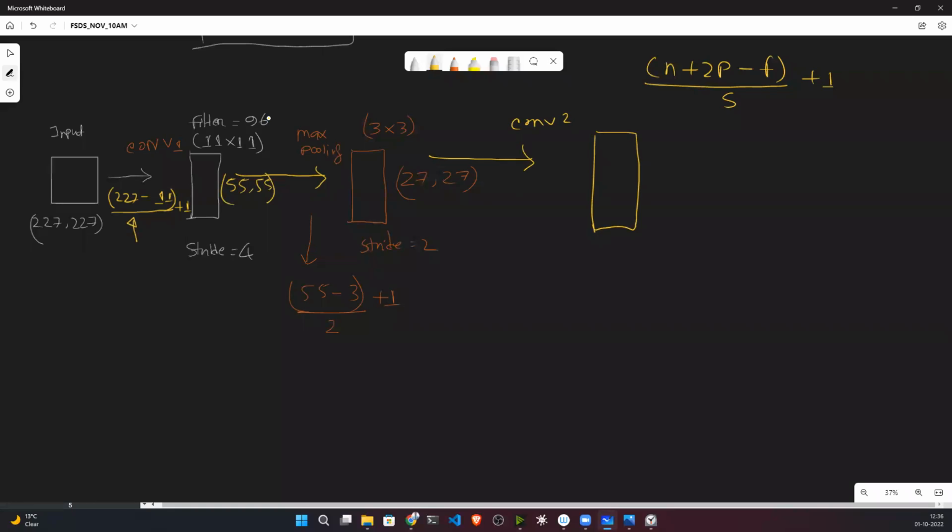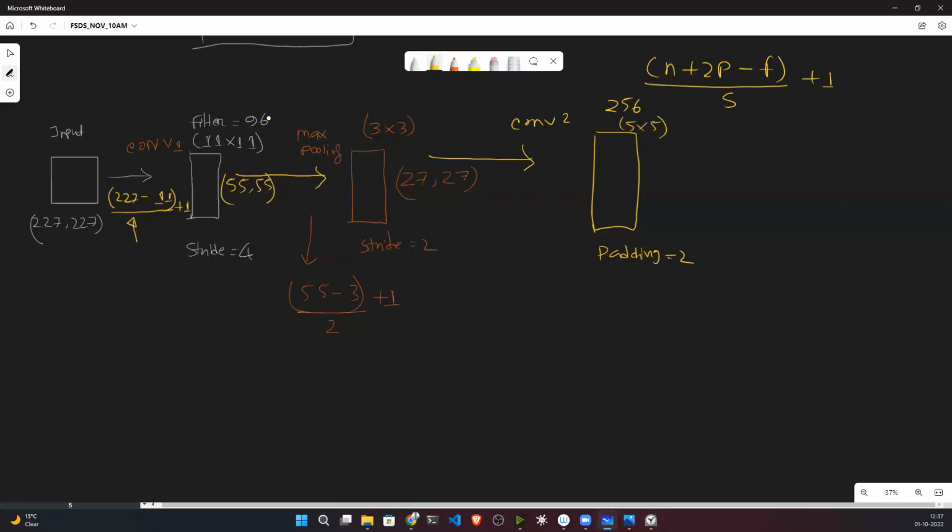This convolutional layer has 256 filters, and the filter size was 5 times 5. Here, if you see the padding, they have added padding of 2, and there was no stride.